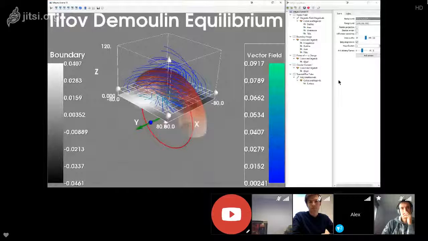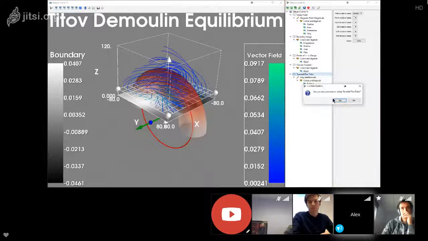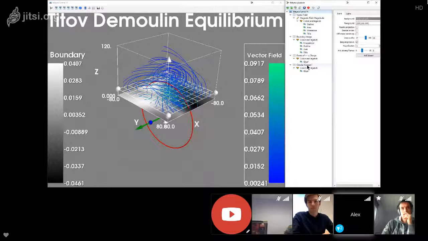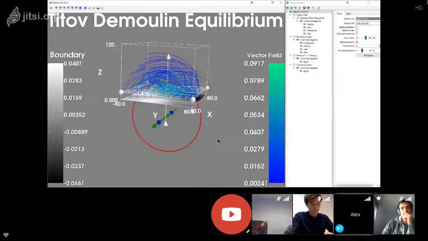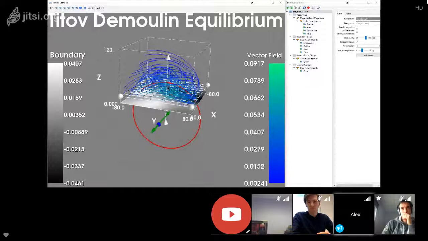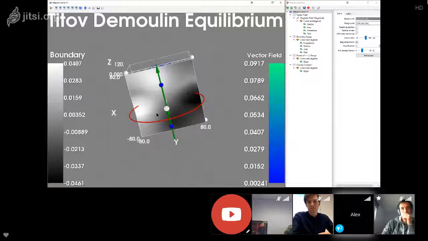You can start to see the structure of the MayaVi scene. So vector field, boundary data, and then these are all just guidelines. So I could actually delete these to make it maybe slightly easier to view. So that was the flux tube which I got rid of, which relates to this current flowing, and so you can actually see the footprints of the flux tube in this boundary data.